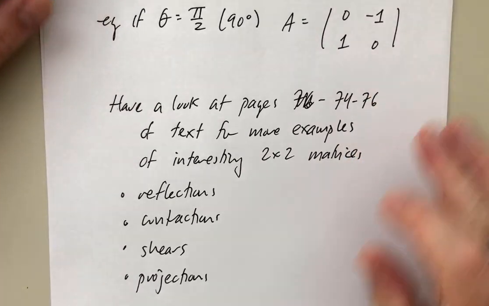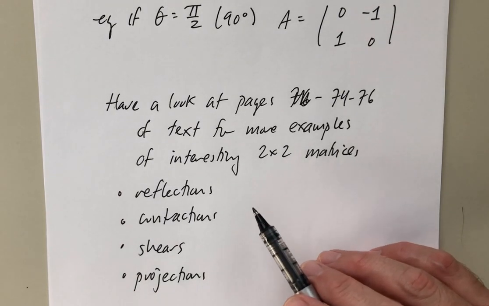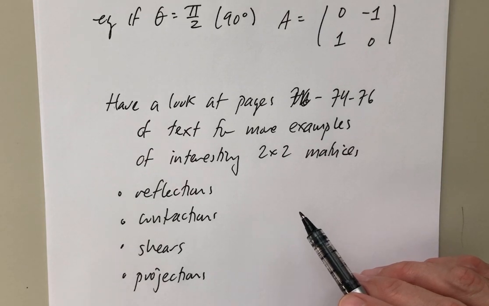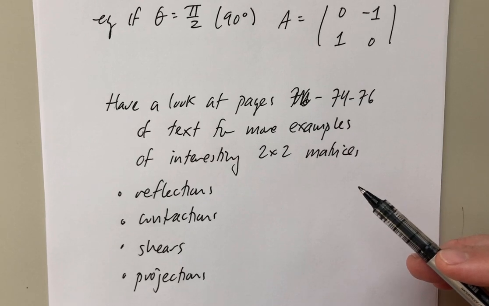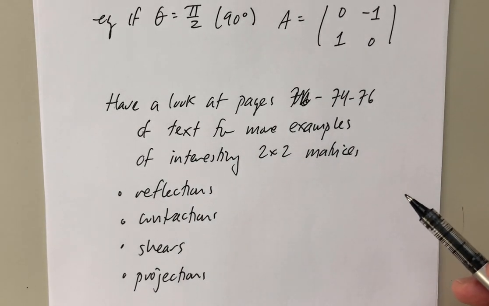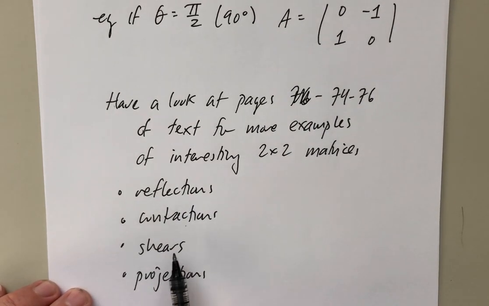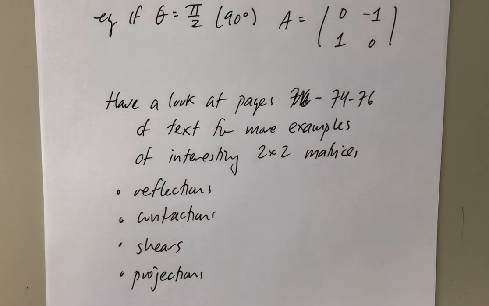So what I'm trying to say here is that all of these geometric operations turn out to be linear transformations from vectors in the plane to vectors in the plane. Since they're linear transformations, they all have matrices that do it. You can imagine this is very useful if you're doing computer graphics, or anything where you need to think about an object and rotate it, reflect it, contract it, shear it, which has a meaning I'll let you look up, or project it. These typical geometric operations have matrices that actually do the work for you.